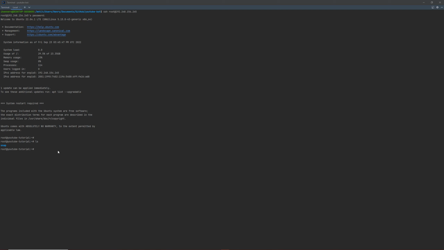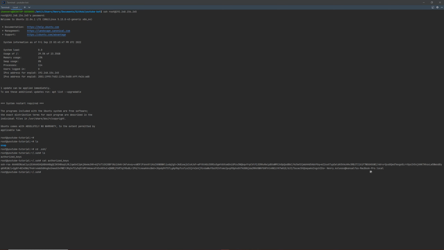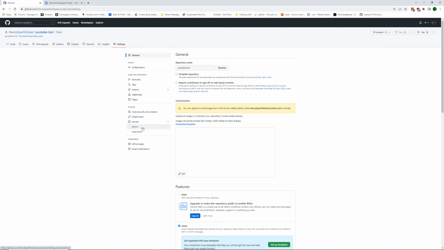We want to make sure that the SSH key that we've deployed initially is actually there, so we can get on with the pipeline. So we do cd .ssh, ls, authorized_keys. If we cat this file, our SSH key should be there. Do note that this is a different SSH key than the one I created earlier, but this is where your SSH public key should reside. And once it's there, you know that should all be working.